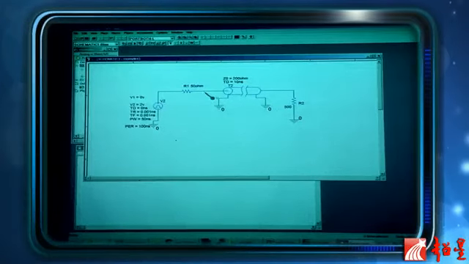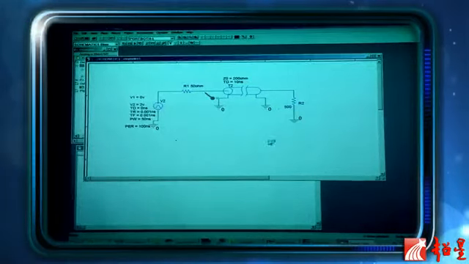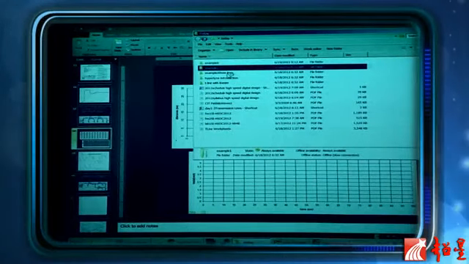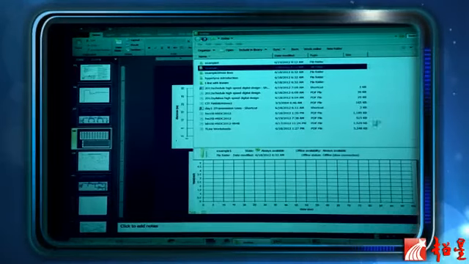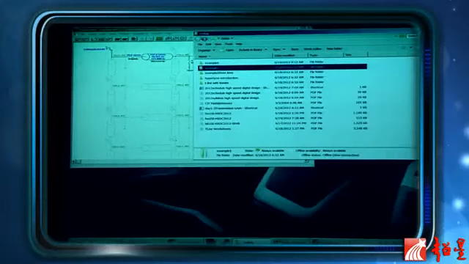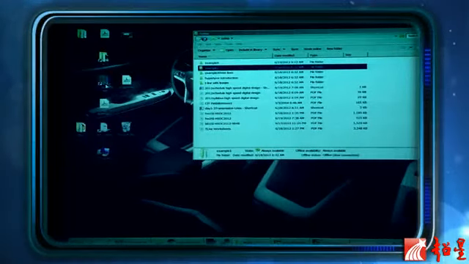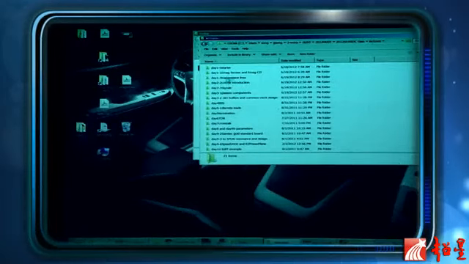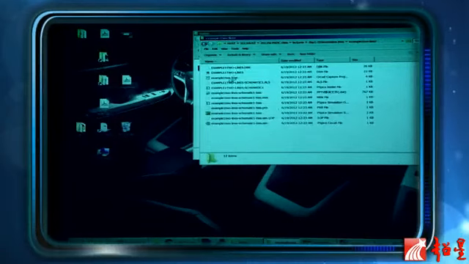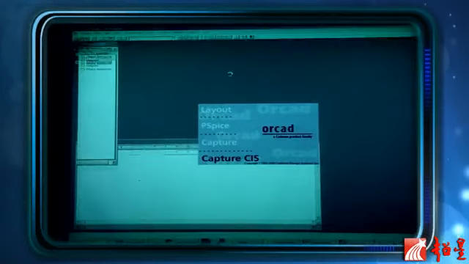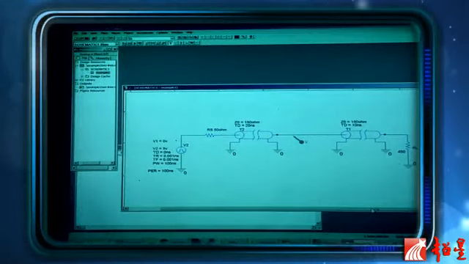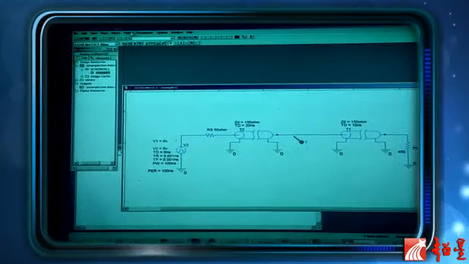Wait, that's not a circuit. Okay. Okay, this is the correct circuit. So let's do a simulation.